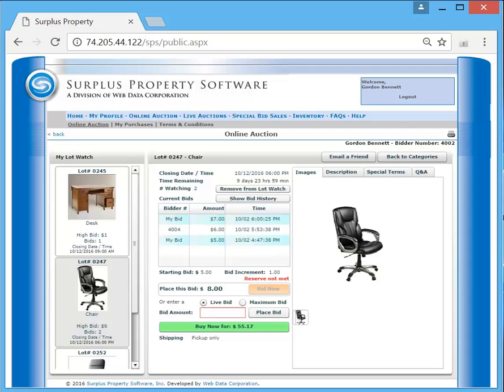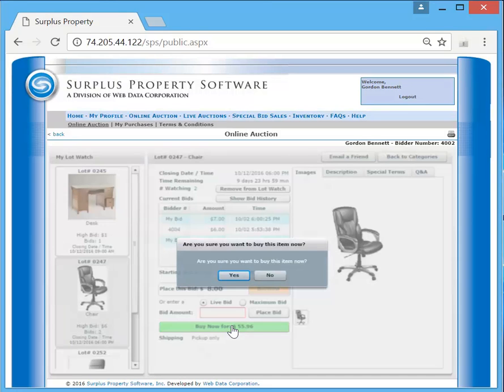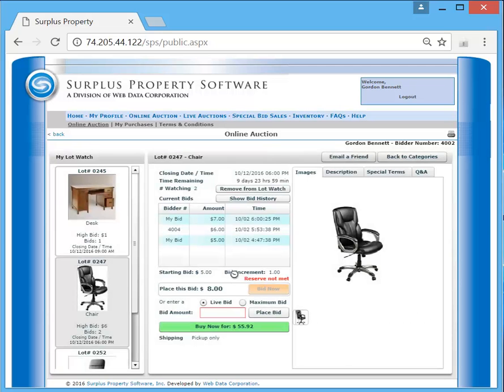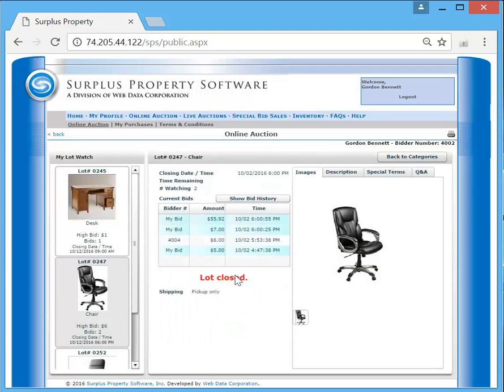And this buy now, for example, at the bottom here, we can buy it now. And the reason it varies every second actually, it varies the price slightly, is that there was a lawsuit at the time that this was built that prevented people from using the phrase buy now if it was a fixed price. So we just varied the price to avoid that. So there's no problem there. And if we do buy now, then of course it asks you to confirm, and then it'll go ahead and close that lot because it's now been purchased by me.